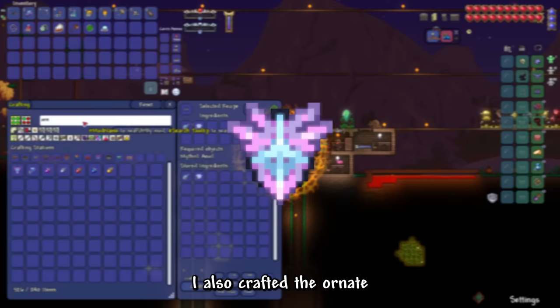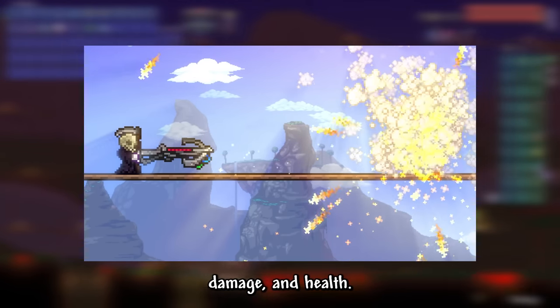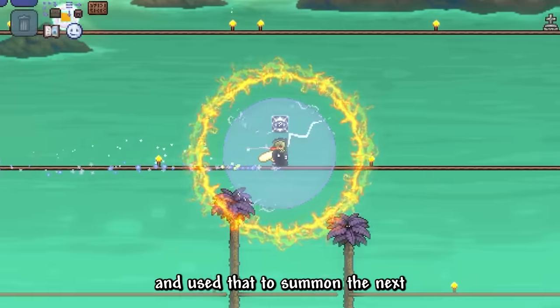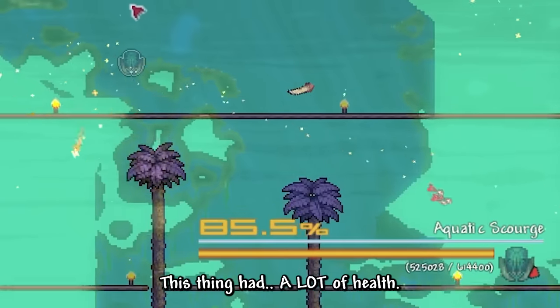I also crafted the Ornate Shield, a very good dashing accessory that also gives defense, damage, and health. Then I made seafood and used that to summon the next boss, the Aquatic Scourge. This thing had a lot of health.